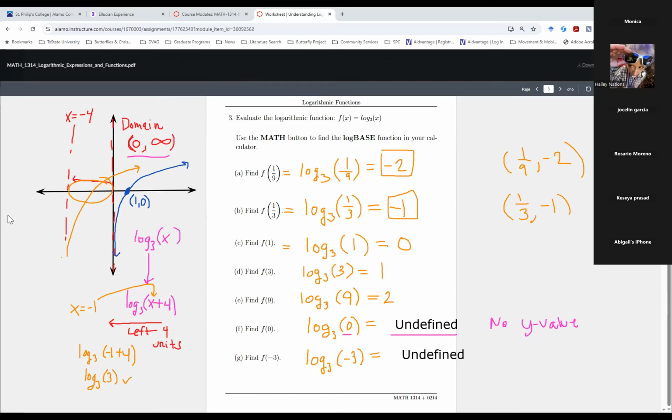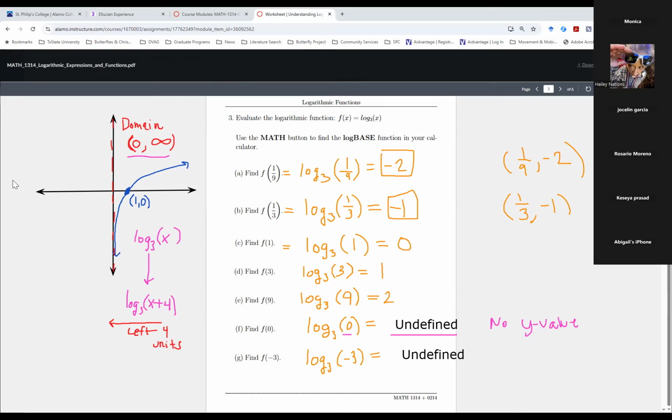But in general, when we're just talking about the parent function and we're not talking about having shifted the graph to the left or to the right, then we won't have to worry about that. The domain will be restricted to just the positive numbers. So everything over 0, but no negatives. That's something we may have to watch out for in certain circumstances, but for the most part, I think that that's okay.